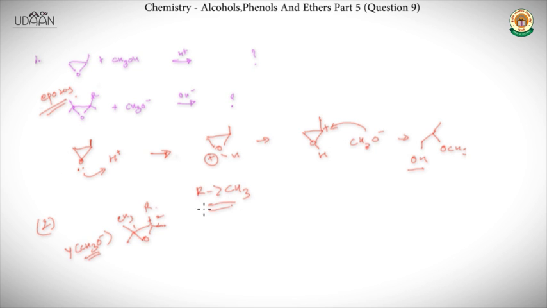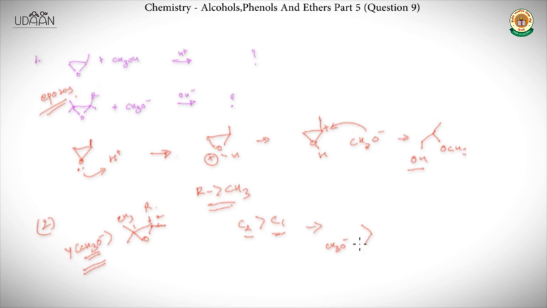If you assume it true, then we know that the electron density over this carbon will be more. That C2 electron density will be more than C1. And the compound which is having a high electron density is going to attack, therefore it will attack on C1. So this is different from the case which was observed in the previous part, because that was carried out in the acidic medium and the same compound is reacted in a basic medium, so the product formed will change now. Therefore, even the mechanism also.